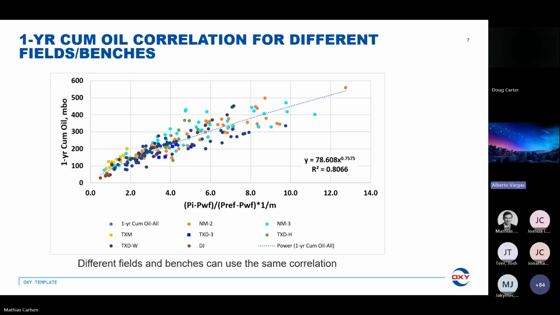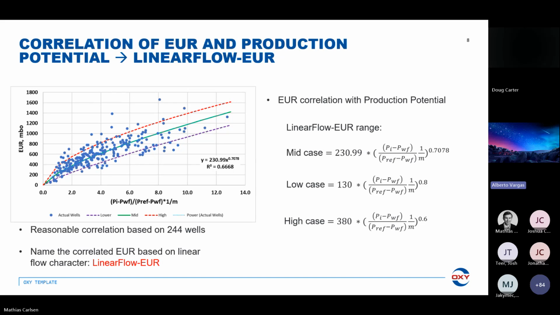This is because this slope includes all the reservoir properties and fluid properties. If you just look at one area, one bench, one PVT, then A√k is enough. But if you look at all different reservoirs, you need to include all these properties. And now it's a stretch to the EUR, because for 1 year Q, since the equation is the early linear flow equation, I expect it to work well. But for EUR, it's a different story because it's stretched to 50 years.